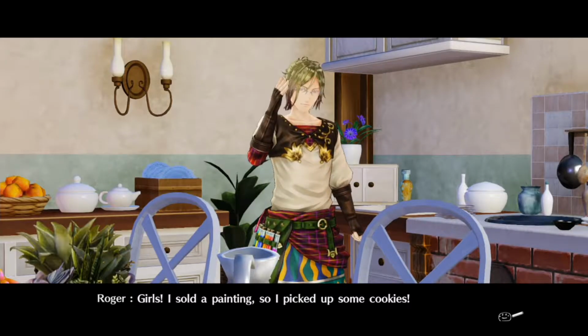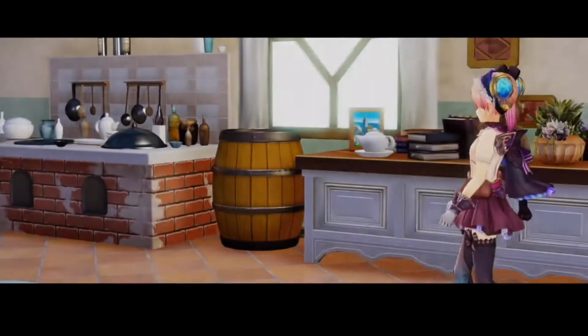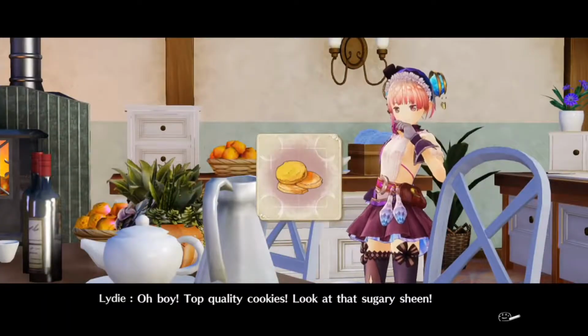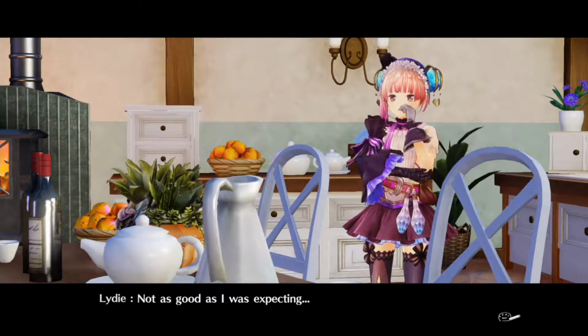Girls, I saw a painting and picked up a cookie. Here, these are top quality treats. I leave them here, make sure to enjoy them. Oh boy, top quality cookies. Look at all that sugary sheen. There, I'll just snap one first. Crunchy, yes, but not as good as I was expecting.